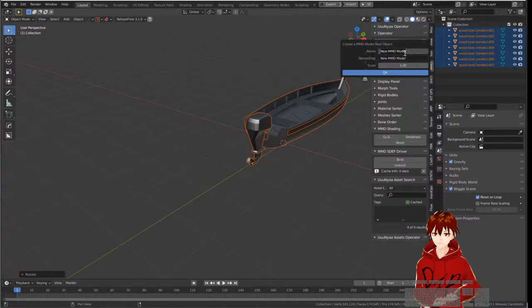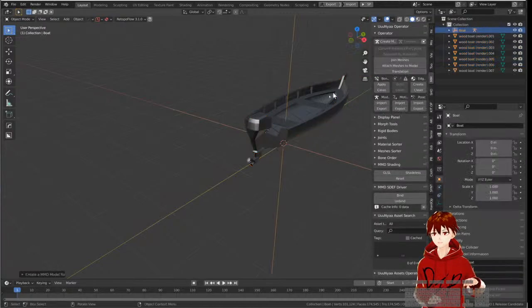And let's name it something you will remember. Boat, and press English name as boat. The scale value is the scale of your bone. In this particular one, you don't know what scale this thing is, so let's just press OK.